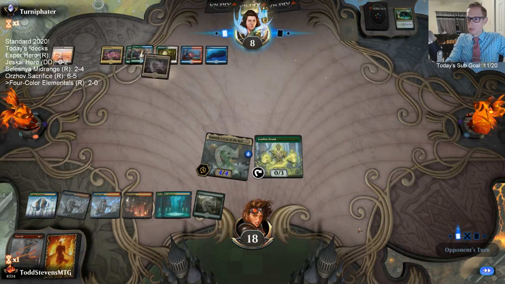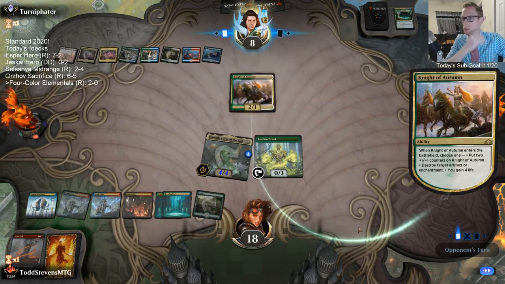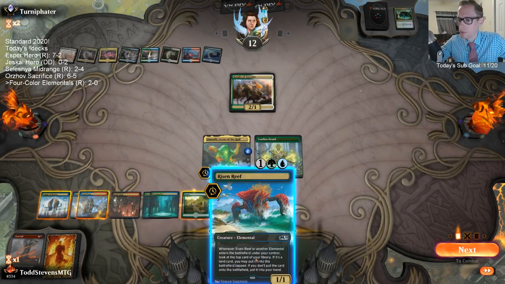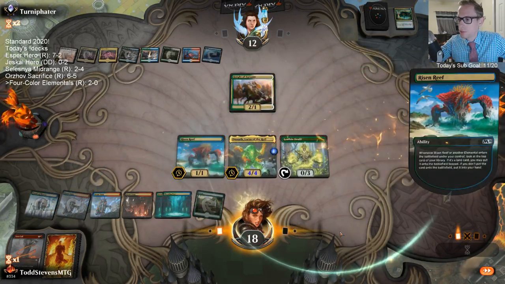Okay. Now if we draw a land, we get to... As long as we untap with Omnath, if we draw a land, then we get to draw a new card. That's a good one. As far as cards go, that's a really good one.